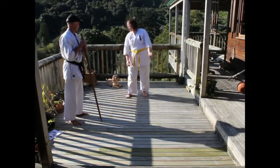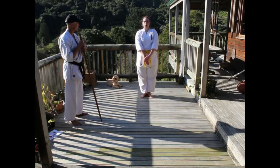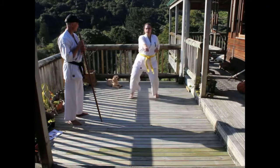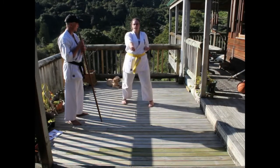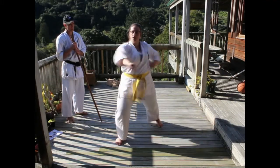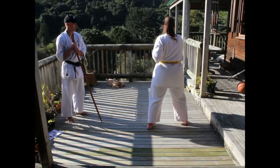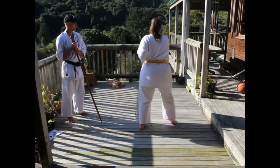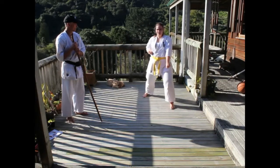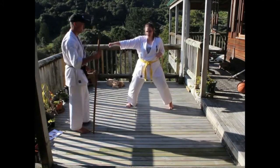And Pinan, mokuso. Seishan, yoi. Itch. Knee. San. Shi. Go. Rook. Sitch. Hutch. Ko. Double punch. Okay. Jo. Double punch. Itch. Knee. San. Shi. Notice how she had her hands under control there. They weren't waving around when she changed direction.